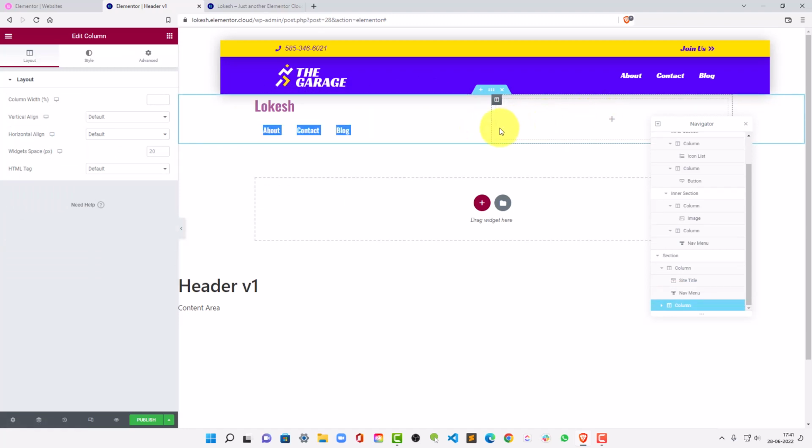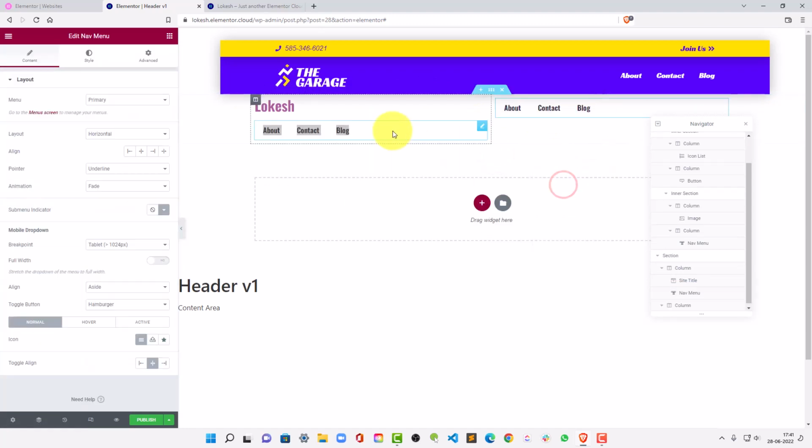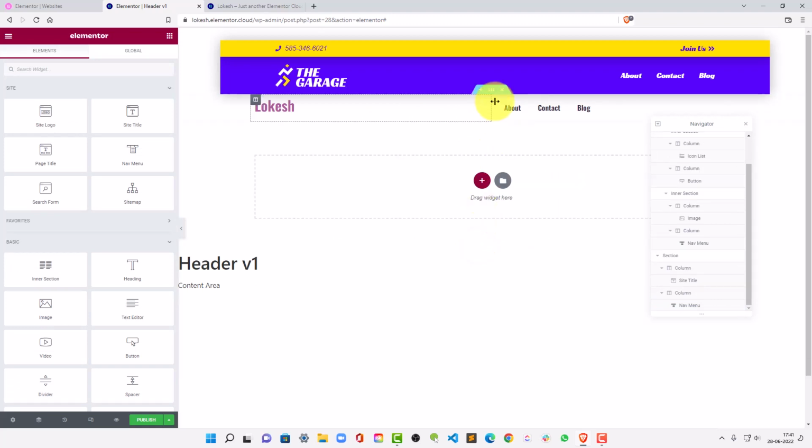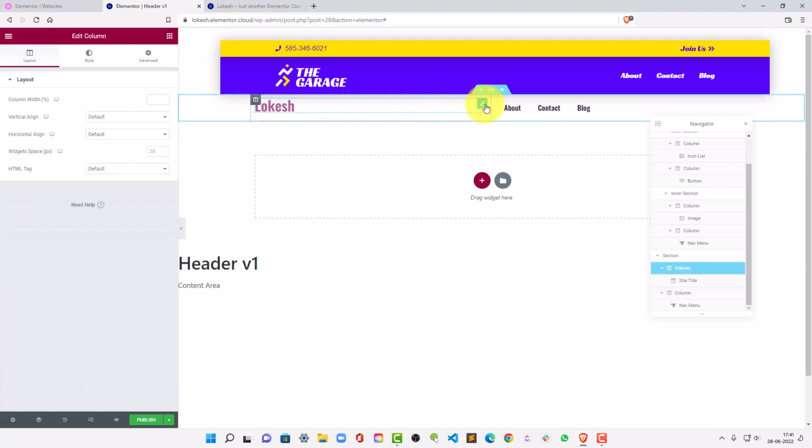And copy and paste it here. You have two ways to do that, but if your header is complex, it is recommended that you use inner sections. Otherwise you can use a simple one section and use multiple columns. And it's like from the top there's less padding, but from the bottom there's more padding. So how to fix that? Just click on the column, click on vertical alignment, click middle. Okay, now it's fixed. You can do the same for the other column, right?